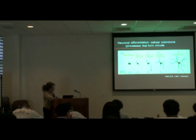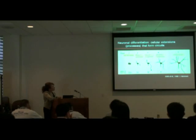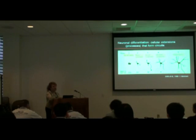Now, I think it's useful to think about the process of neural differentiation, how you get from one of these early, relatively undifferentiated, nearly spherical cells to something that's very highly branched. This is from a relatively early paper now, but many studies were done over 100 years ago. Your teaching assistant, Larry Millett, was a graduate student in my lab, and he's preparing a paper from his thesis on 100 years of neuron culture. This is the centenary of when we started studying neurons in culture, and that's when we started looking at this process and observing it very carefully.